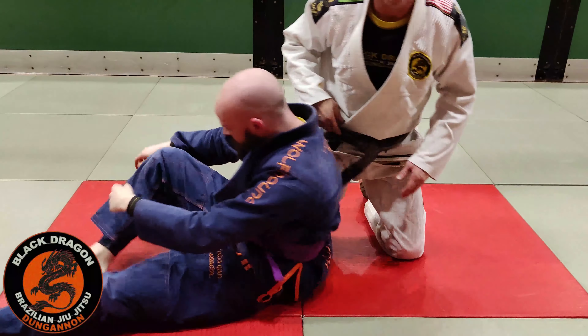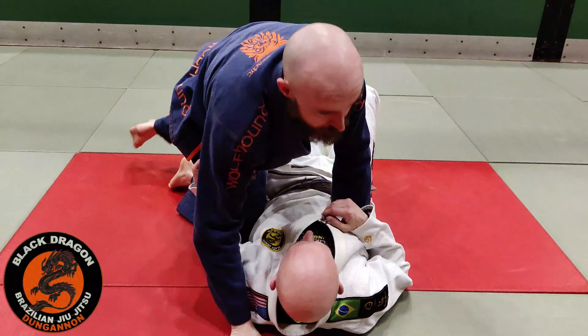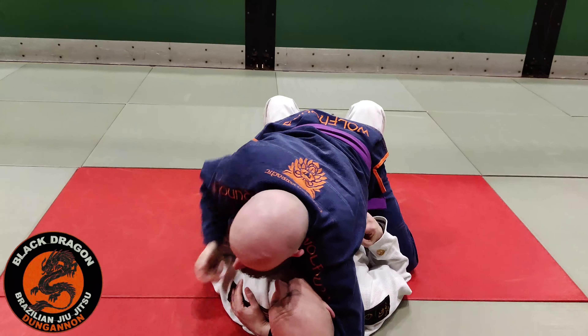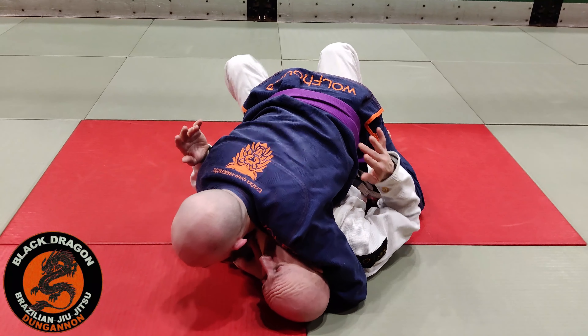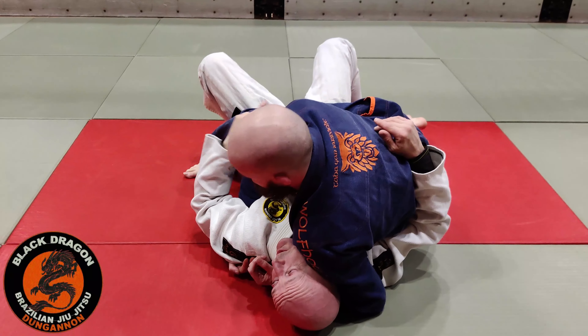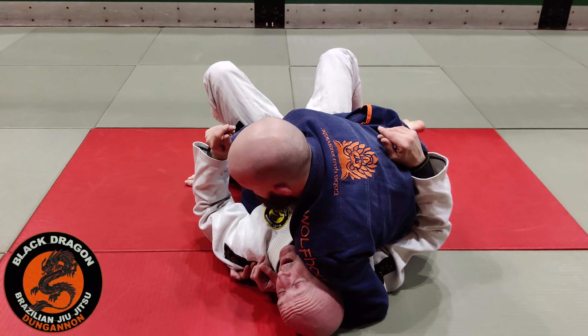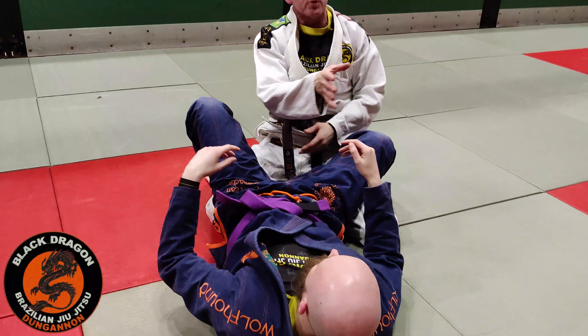But only to one side. Carl's on top, mount position. He hugs the head, goes for this, and I tie it up. And I know when I bridge he's going to be doing this — there's no way I'm going to bridge that way. So I just lean back on my head and I take him this way. It only stops one side.